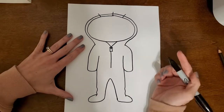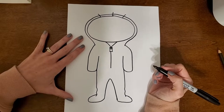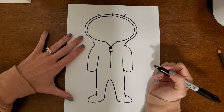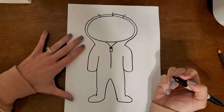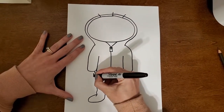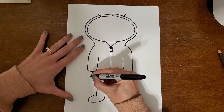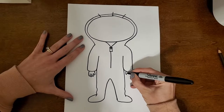Okay, his hands, she didn't really describe his hands very much, so we're just gonna keep them kind of simple. I'm only gonna draw four fingers. If you want, you can draw three or five. We don't really know how many fingers Bob has, so leave it up to your own imagination. Keep them nice and simple.